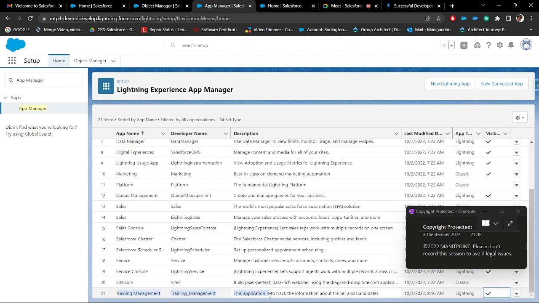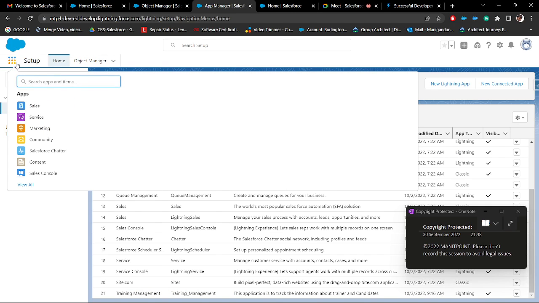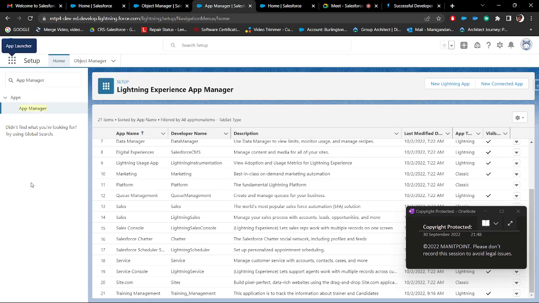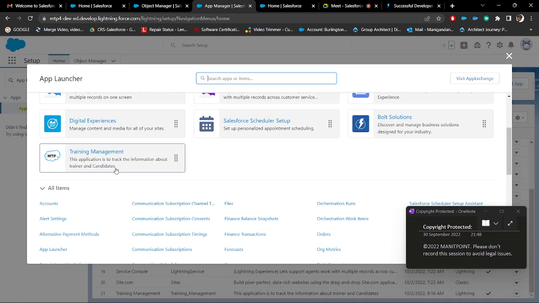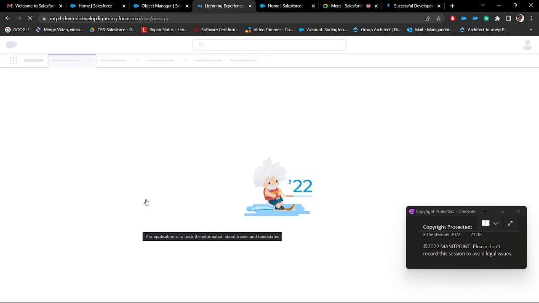It is here. So if you want to launch this application, always, if you want to launch any application, go to the application launcher, select view all. Here the custom application which you have created is here. So select it.